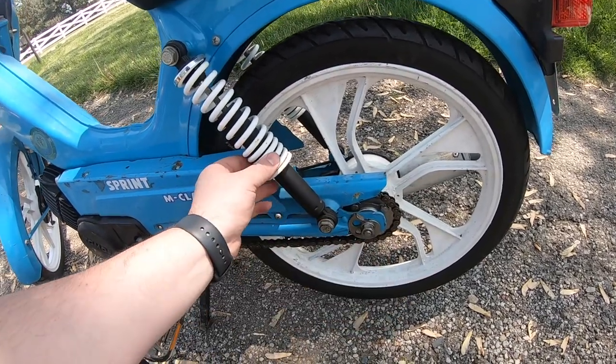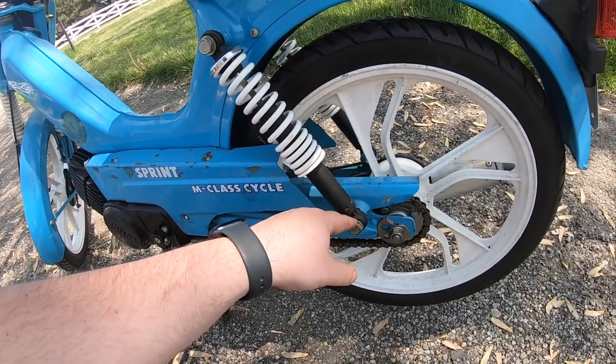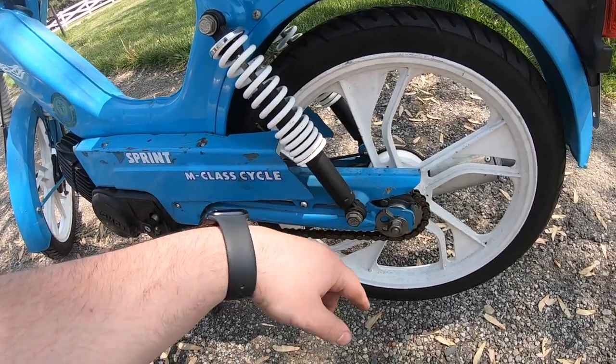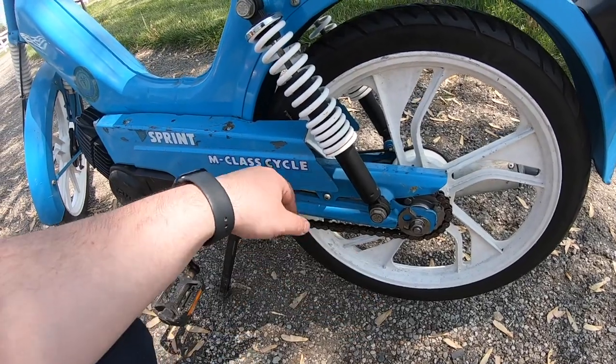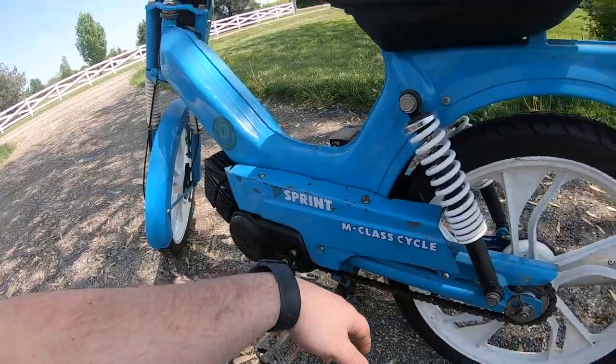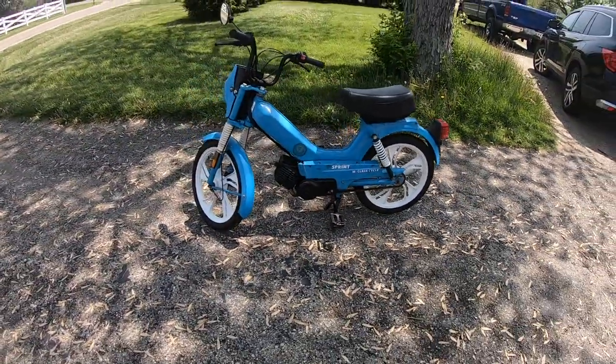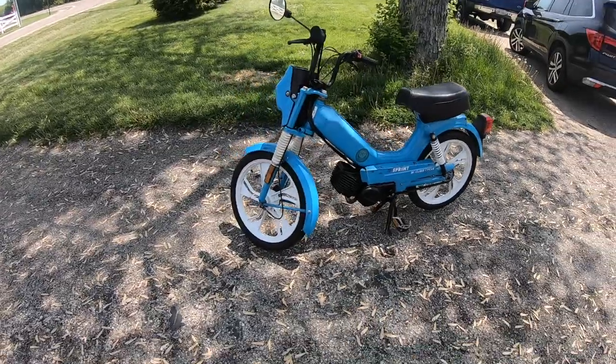I thought about getting new shocks and stuff, but the bushings aren't really blown out. They're kind of getting a little worn out, but you know, it should be fine. Got the side covers on, got everything else buttoned up. So I'm gonna pull the choke and see how she does. This should be fun.